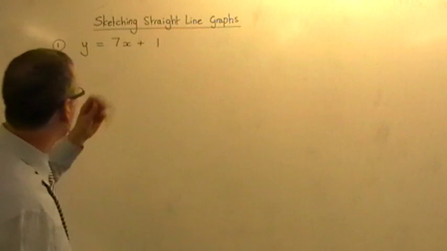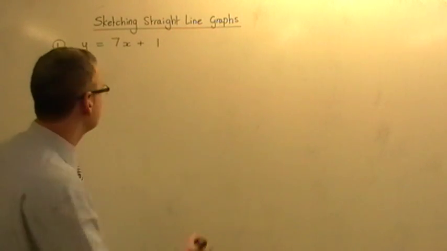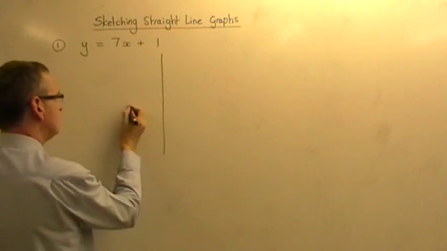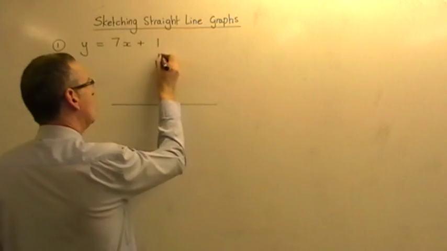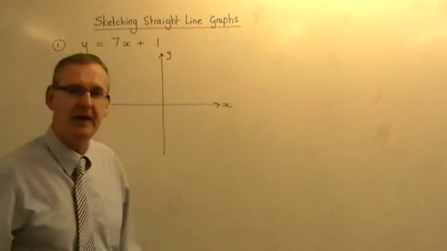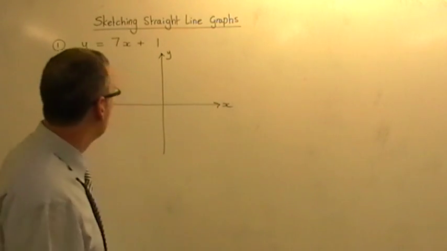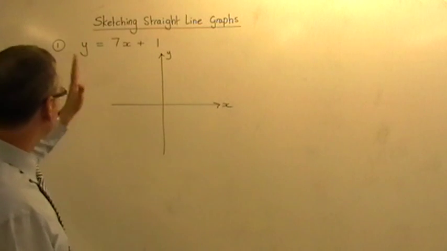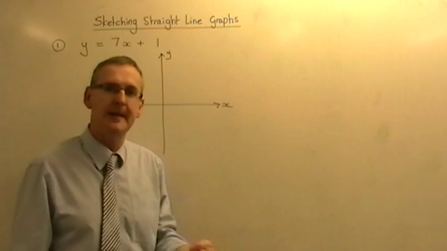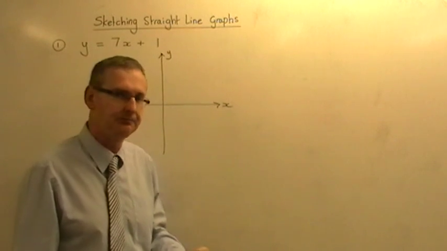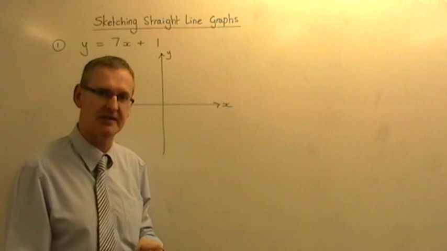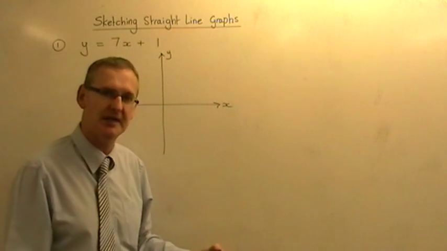Here's number one on the board. y equals 7x plus 1. Okay, if I want to sketch that, now you should use a ruler for this, but I'm just going to quickly set up a y and x axis as a cross wire in my sketch, like so. I look at that there, and this is in the format y equals so many x's plus a number. Remember what you've learnt in a previous video. Remember, the number on the end is where the straight line crosses the y-axis or intercepts the y-axis.